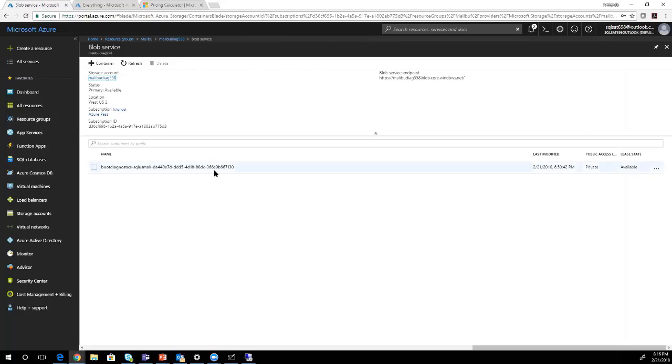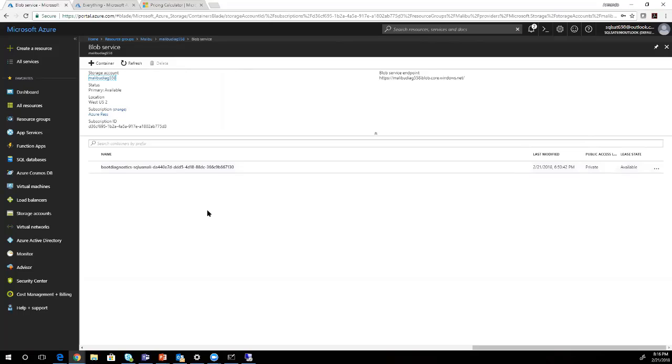And as you can see here, I do have a file in this storage account. In this particular case, it is used for diagnostics. As Azure monitors my virtual machine and everything I put in here, it will save diagnostic information in here. So it's not me, it's Azure that created this by itself.